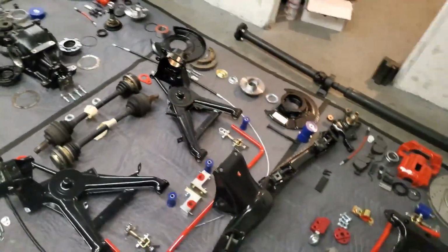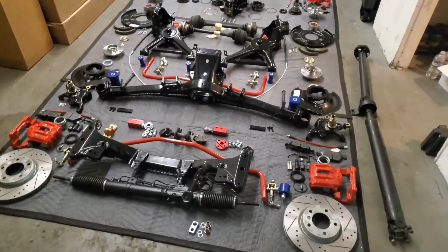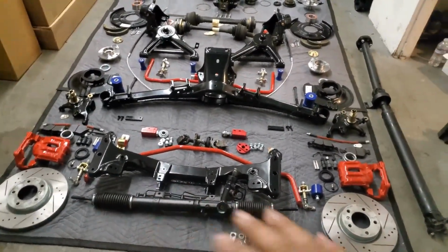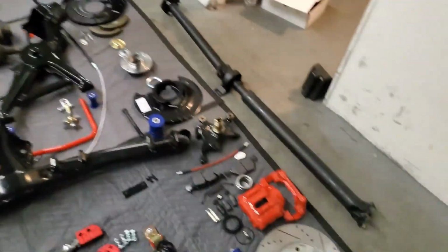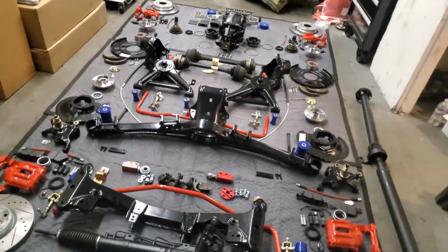If you have any questions, please put them down in the comments below. I will respond to them as quickly as I can. And like I said before, each part will be in its own video. So the whole front assembly will be in its own video. The whole rear assembly will be in its own video. I will have its own video for rebuilding the calipers and its own video for rebuilding the whole diff. So that will be all organized in its own video.